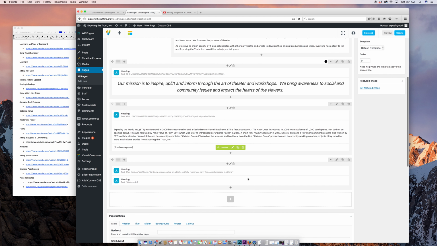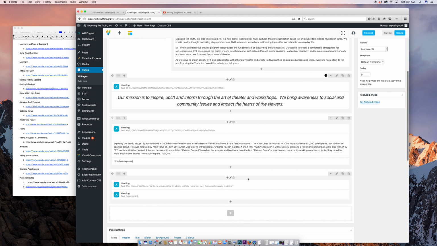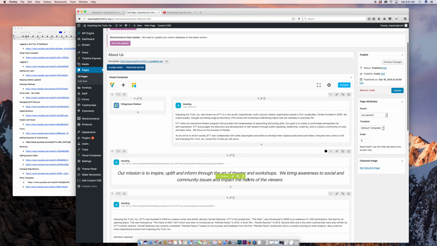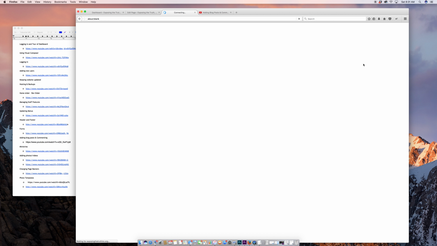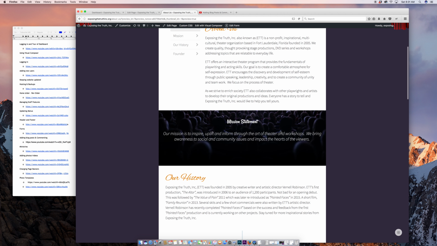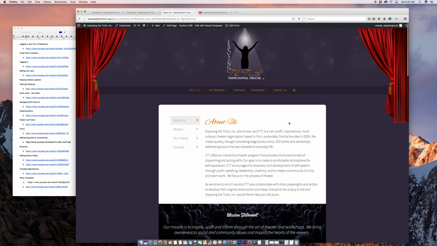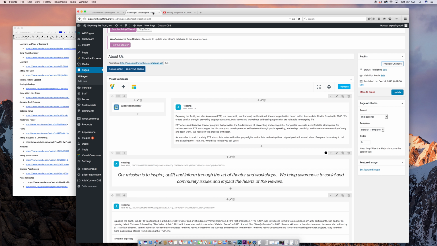Okay. I just showed you the front end because I think it'll be a lot easier for you to see what you're doing. But if you ever wanted to preview it, if you're out here, you click preview changes and it'll show you a preview of the page in the tab next to it. If you're here and you're making changes, then you make your changes and click update and it'll save all of your changes. And that's how you will update your pages.